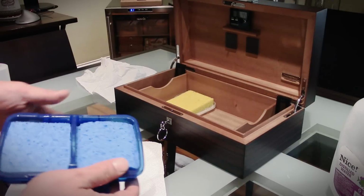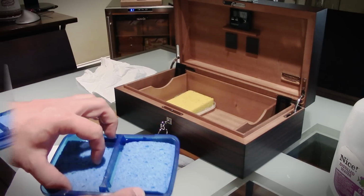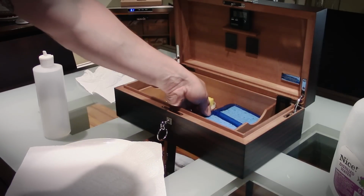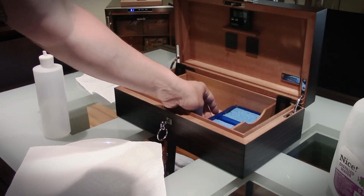All right. And that should be wet enough. Okay, so that's that. Now we're going to put in our second set of sponges there. Okay? The divider is there.